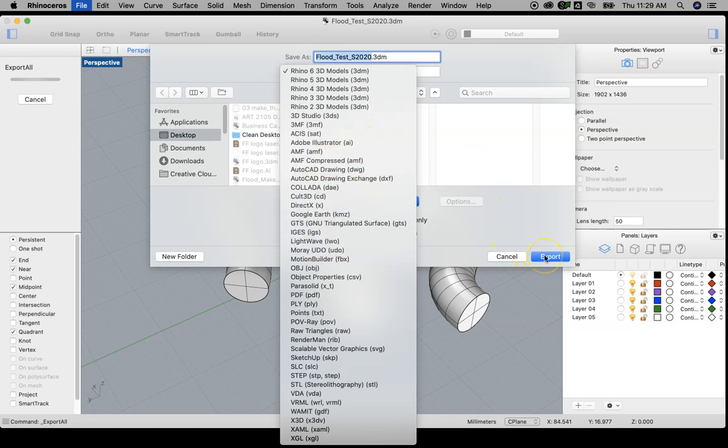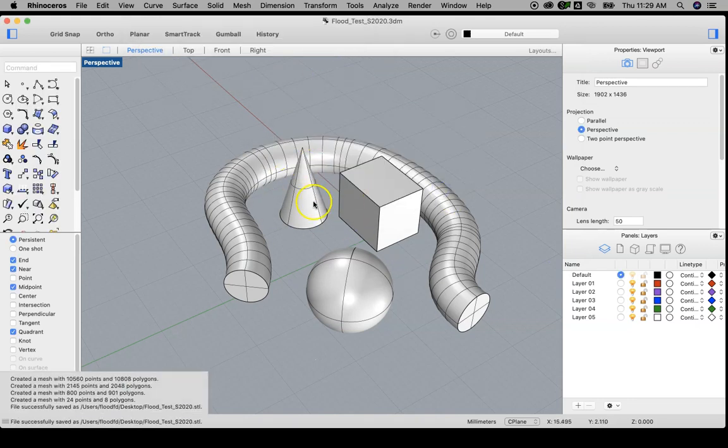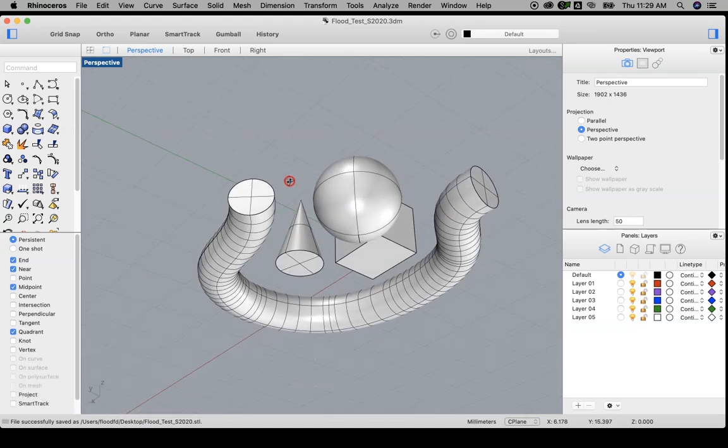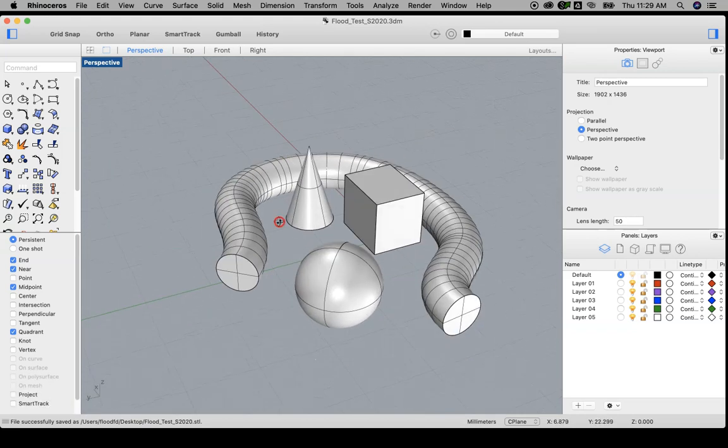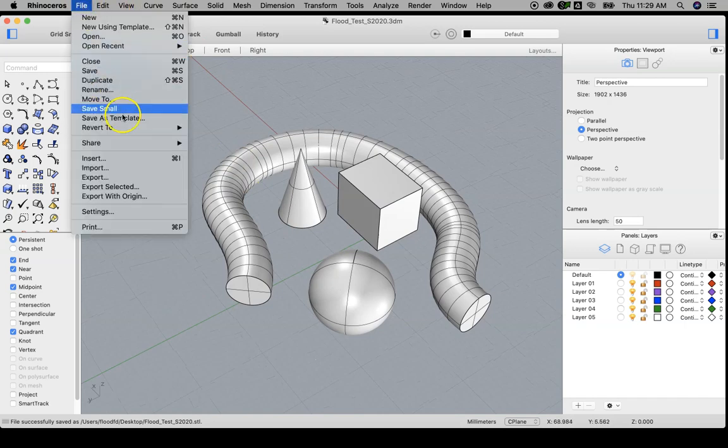If we export using this export command that I'm using right now, let's say we export it as an STL, and we'll talk more about these little pop-ups later, but it would save these objects, all of them in relationship to each other as a group. If we wanted to export just a singular object, we would choose export selected.